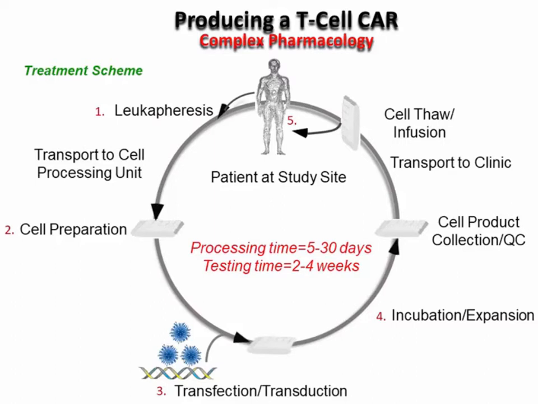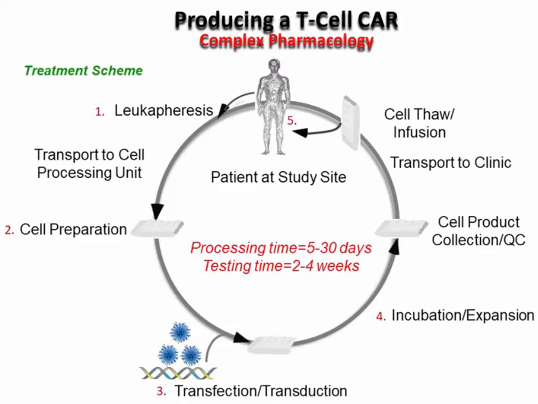Now, prior to transduction, the cells need to be activated, and this activation process can take many forms. Perhaps the most used system employs monoclonal antibodies that are bound to beads to mimic normal antigen-presenting cells. These antibodies may be directed towards CD3 by itself, or you can include CD28 and CD137 with it. And the lymphocytes are cultured with these beads in a defined media that can contain various amounts of activating lymphokines like IL-2, IL-7, or even IL-15, or combinations of these. At this point, the cells are activated and can be transduced with a retroviral product.